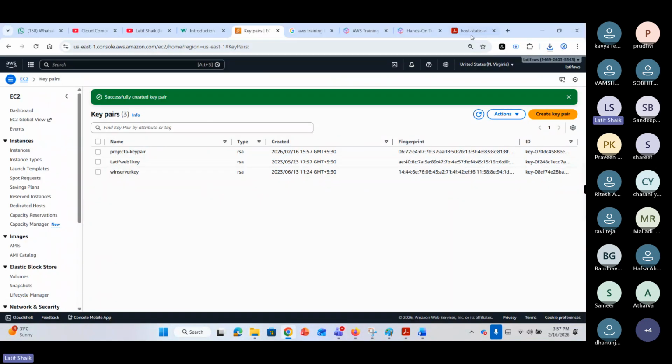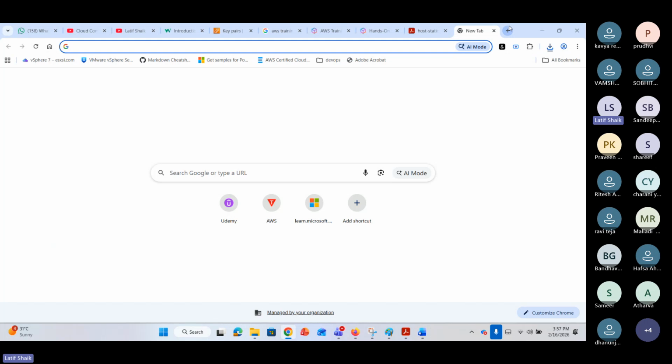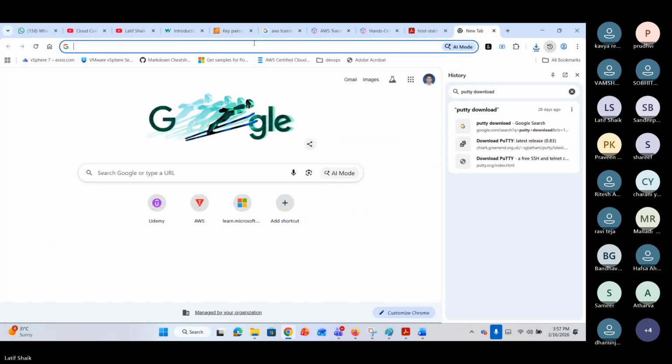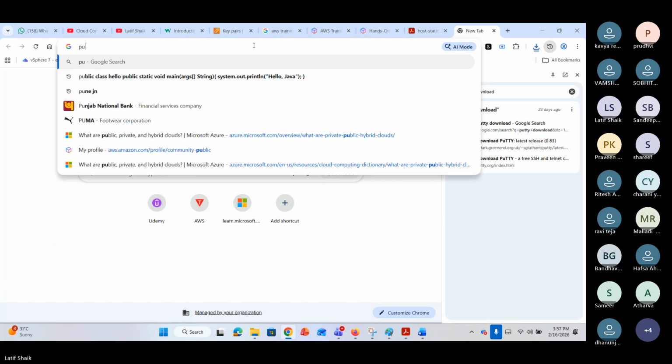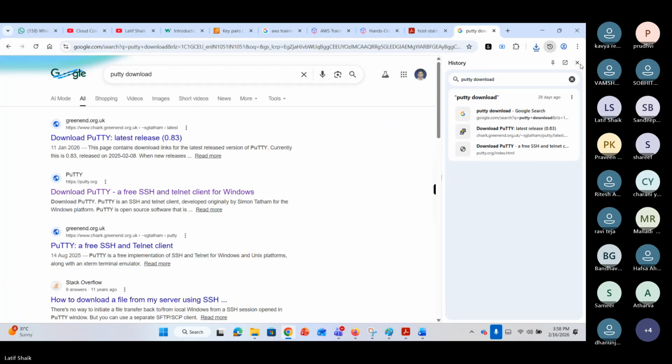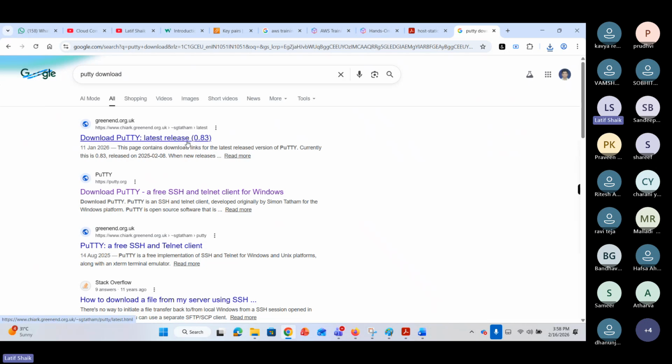Again, what we need: go to PuTTY download.